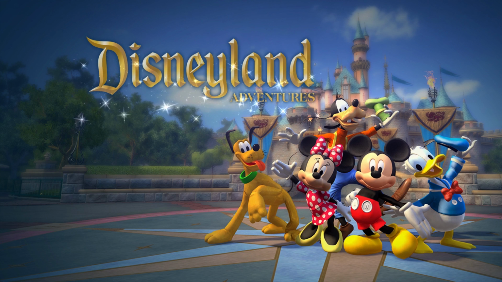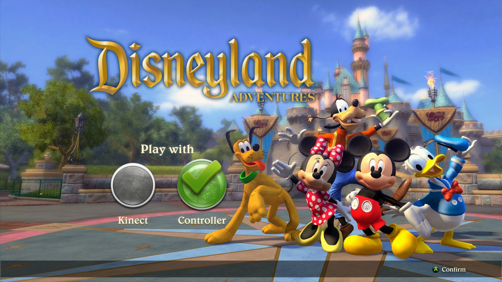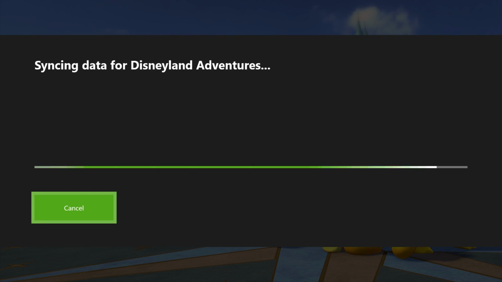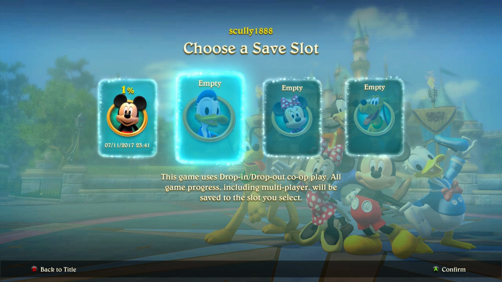This was originally a game called Kinect Disneyland Adventures on Xbox 360, and as you can see there's still an option to play with Kinect, but I don't have Kinect plugged in because nobody does anymore. So they've added controller support to the game for the first time, which is a massive difference. And there we go, this is the old save coming up. Yeah, 1%.